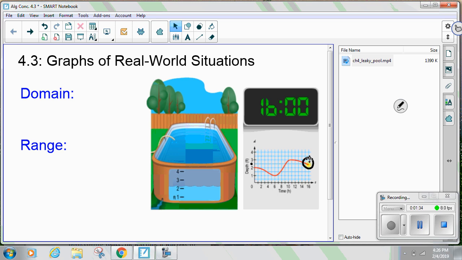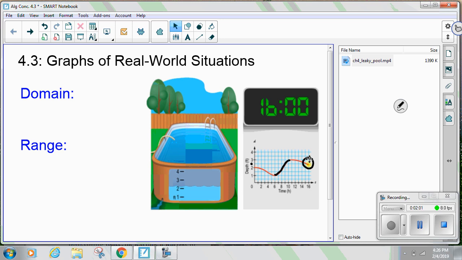So as we fill it, it's still going to continue leaking. It depends on how quickly we're filling the pool. Right? So that's kind of what's happening. The depth of the pool is becoming lower. And then as time goes on, at some point, like right here, the depth of the pool is actually rising, so it's filling. And then it starts getting lower again, so that leak starts having impact again.